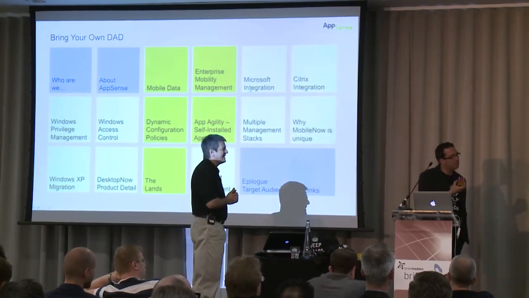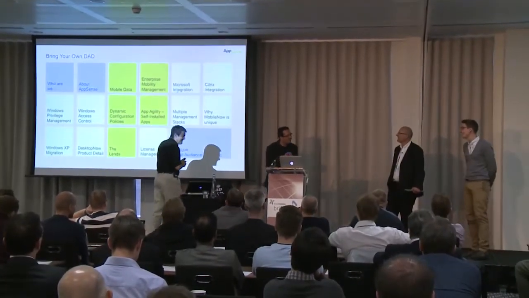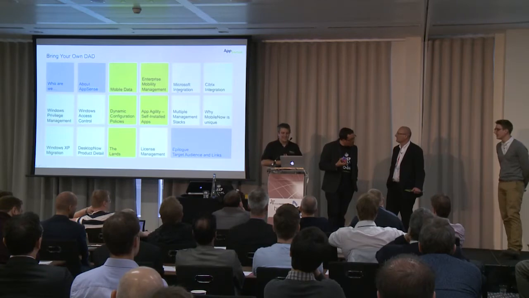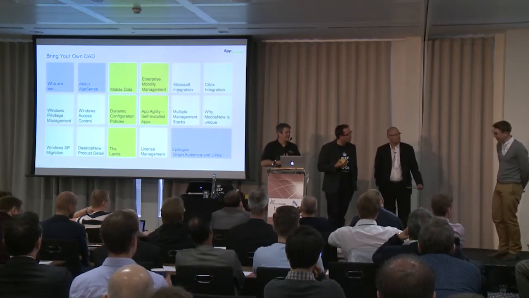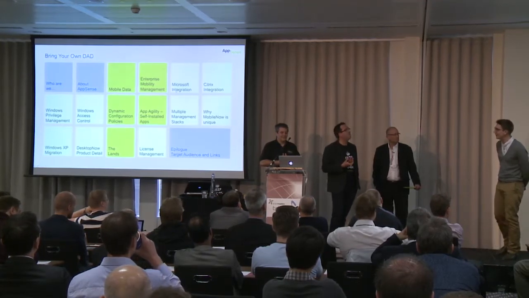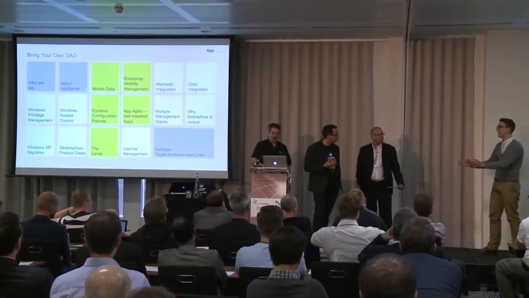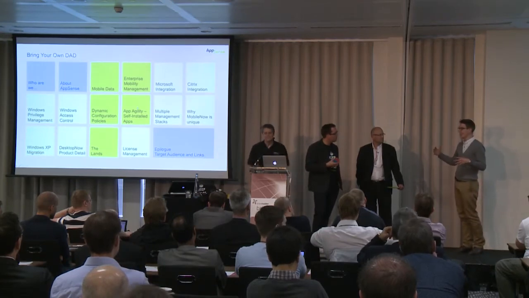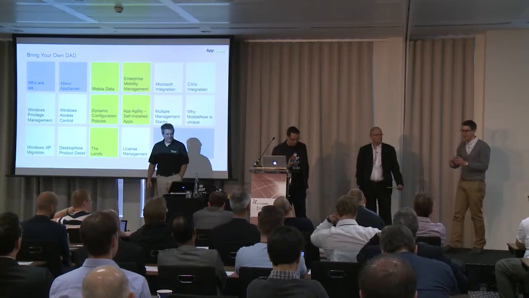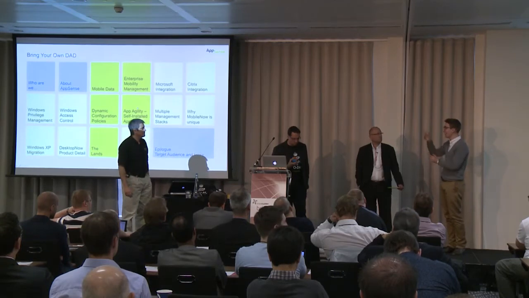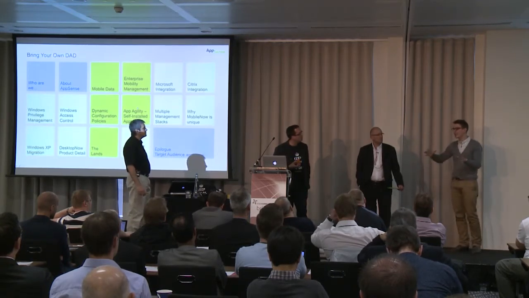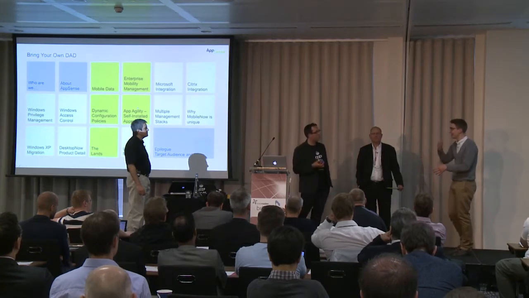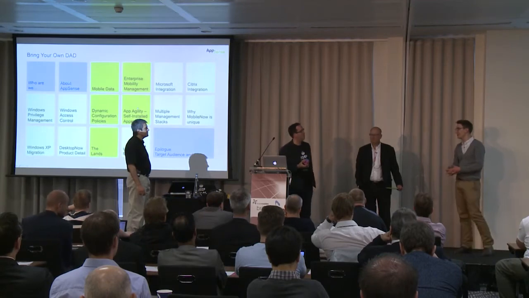I'm seeing dynamic configuration policies for 200 points. And what you say, the app agility for self-installed applications, and I know that in the desktop world and in the mobile world, those can mean very different things, and sometimes the same thing at other times. We've been talking about this issue of dealing with user installed applications on virtual desktops for a long time now, and on the mobile devices. I'm assuming that when you're talking about self-installed, you're talking about the user's ability to find the corporate's mobile applications and other corporate applications that they want, and have a wide selection available to them to install on devices.